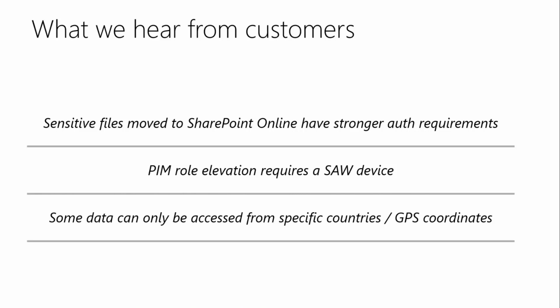Here are a few examples that we heard. One of them, and we have several customers in this situation, is having a stronger auth requirement on some SharePoint sites so they can complete their migration from on-prem and move that up into the cloud, or being able to lock down to specific devices.